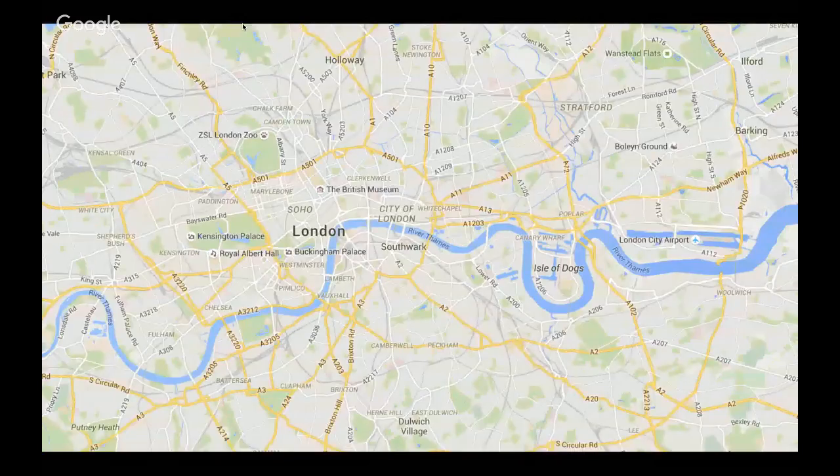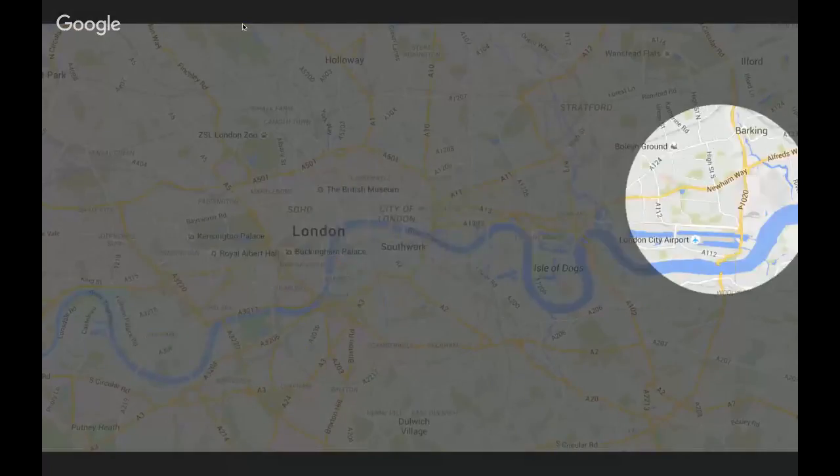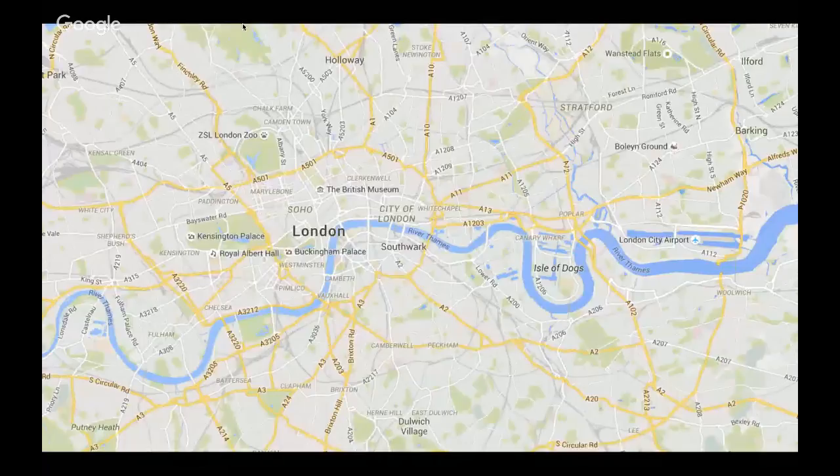So this is a map of London. The blue thing running through the map of London is the River Thames. And we can go and look up what a river is in a dictionary. A river means it's a flowing body of water, flows one way or the other, depending on topology and tides and all that sort of stuff. So given that we know what a river is, and we know how it's typically represented on diagrams, we can use this knowledge to go and explore the landscape and find other rivers. So we know how to identify a river in real life.